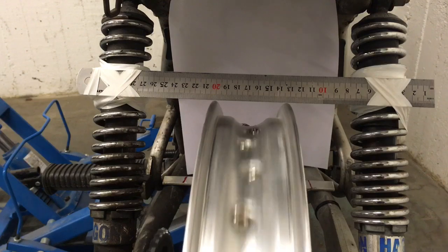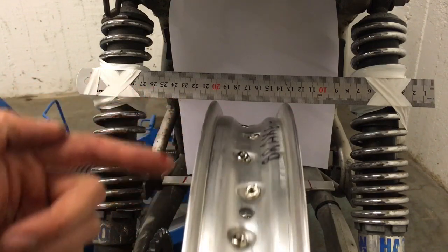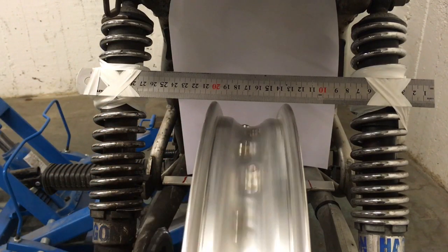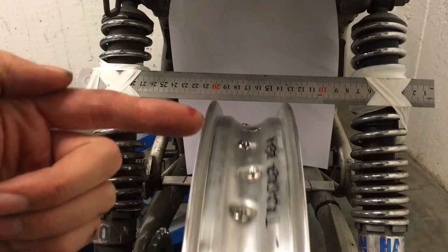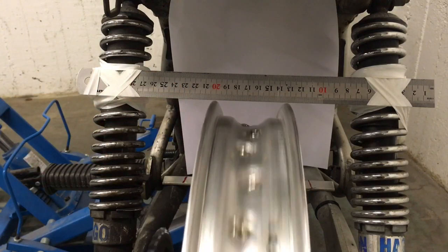The last thing you want to do is go around and tighten all the spokes so that none are loose and they all feel like they're to the same tightness. And if you feel like you've got it to the best you can do, you can always take it into the shop when you get the tyre put on and ask them to do the final truing if you feel it's out of your competence.